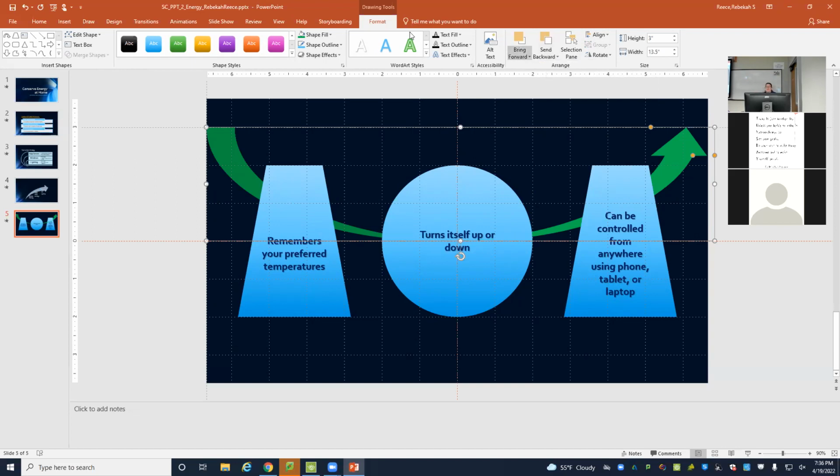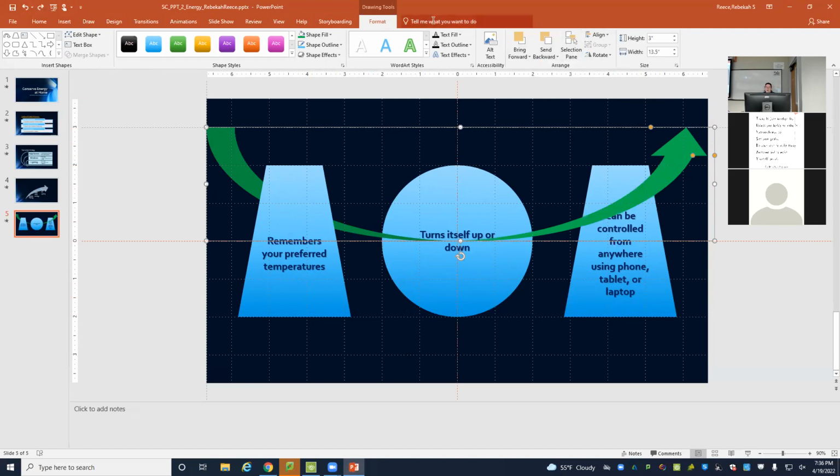So you'll notice that it is in front of the circle and the first trapezoid we put in. But then when we copy and pasted that second trapezoid, notice that it is on top of the green triangle or the green arrow. So that's why when we want to send it all the way to the back, it's now behind all of those.